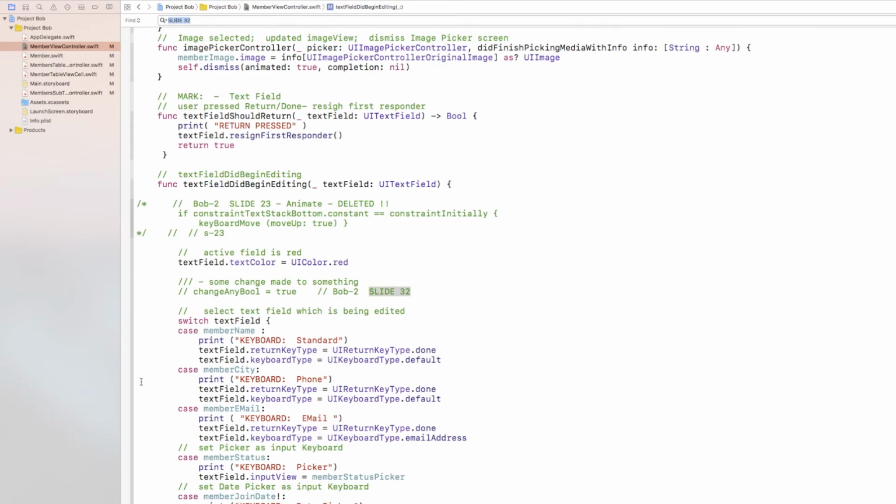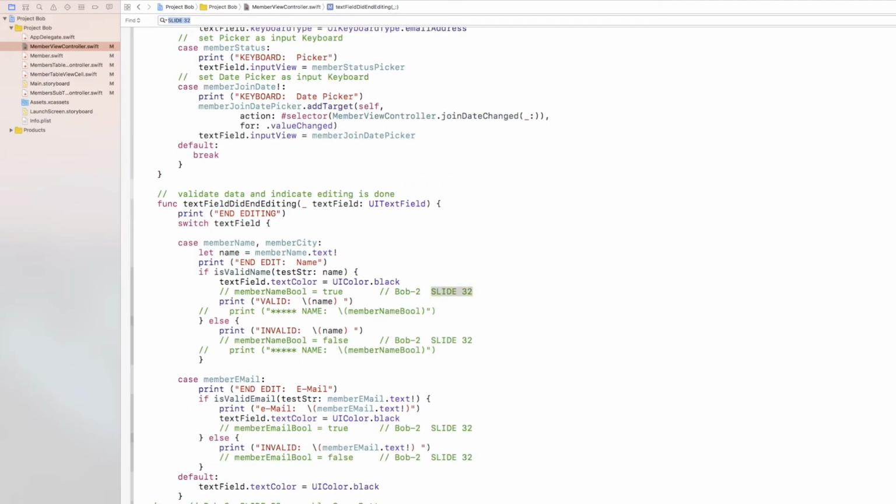And then we also want to, in the text field, anytime we make any change, set that to true. And if we have member name Boolean, now here's where we're testing the validity of names.